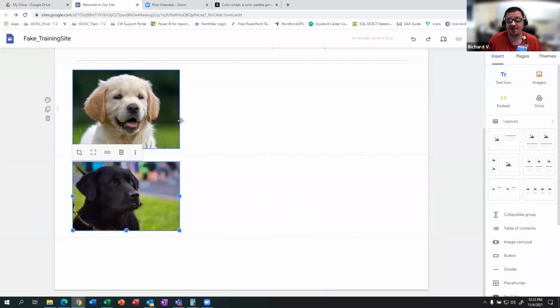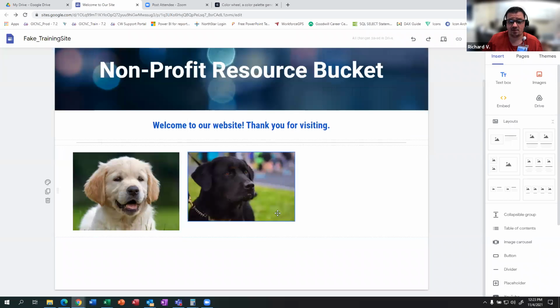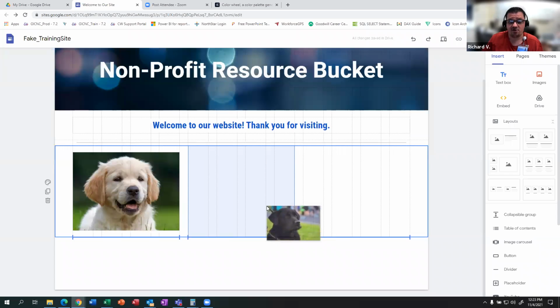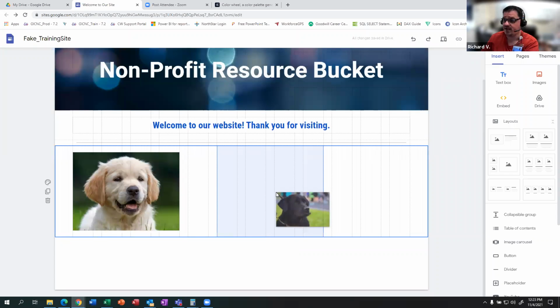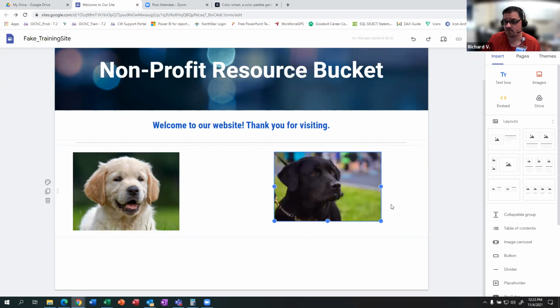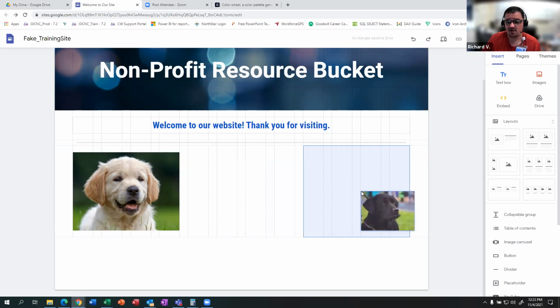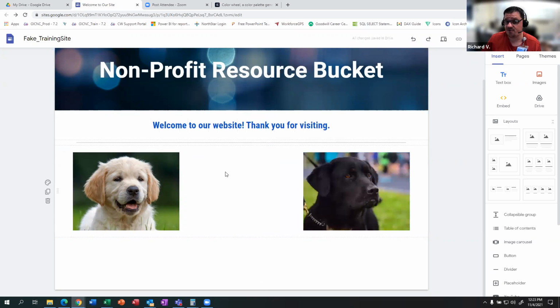Now, you see how I went ahead and put it in another section? You're able to grab it and move it up, right? Now, you see when I start moving how you have these grid lines that pop up? It's kind of guiding you to tell you where it's going to be. I can make it a little bit bigger to match the other side, and I'll put it all the way here. So I could add another image for this dog here, okay?